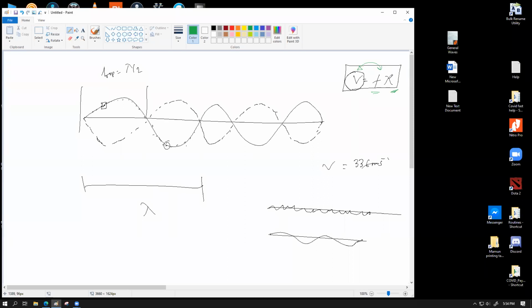So lambda is the variable which has nothing of its own. It is the most dependent variable of this equation. v is the independent variable relying on the medium. f is the independent variable which relies on the source. Lambda is an outcome of v and f. So for any specific medium, if our speed is constant, then f and lambda would be inversely proportional.